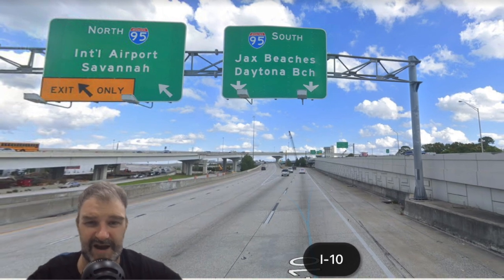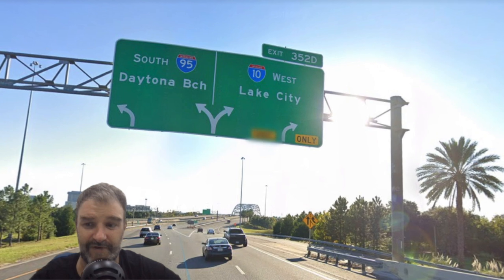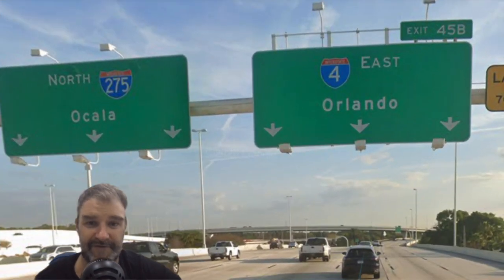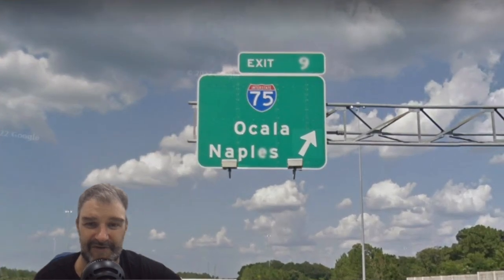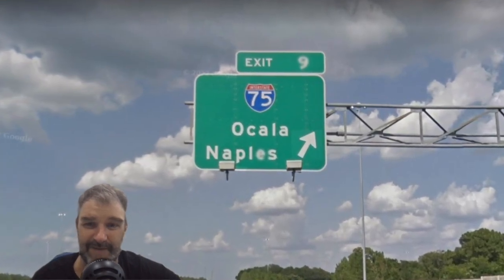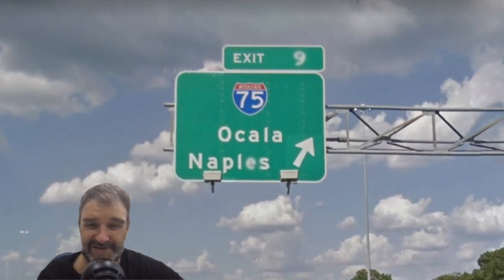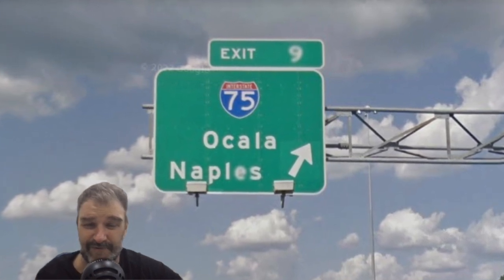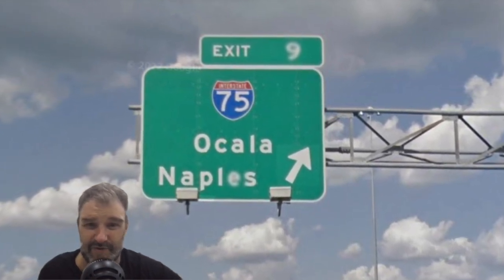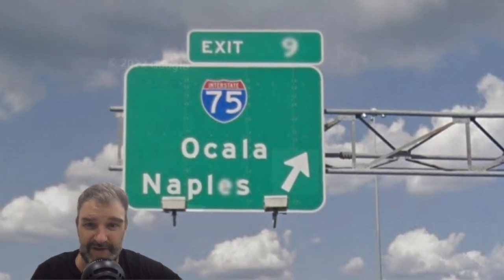Lake City is going to be a big reason why Florida fell this far in the rankings. I-275 North Ocala is pretty bad too. On I-75, being signed for Ocala and Naples for a good portion of the state does not make a lot of sense. Why not Gainesville? It's just past Ocala, it's bigger, and it has the big university. For Naples, I'd say just Miami or any number of cities that are larger and closer than Naples.